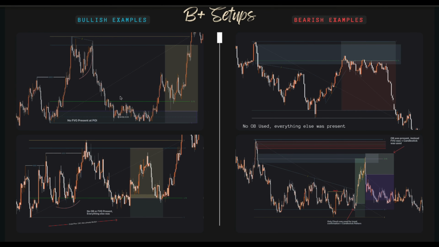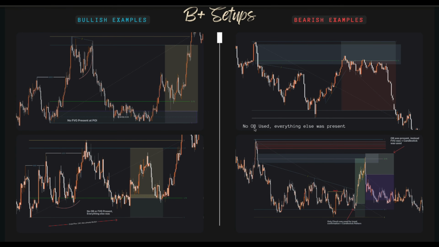All right. So here you have that breakup structure. You have liquidity that you can target if that's what you want to do. Liquidity gets swept. You have an accumulation block, right? Taps into it, goes into your TP.